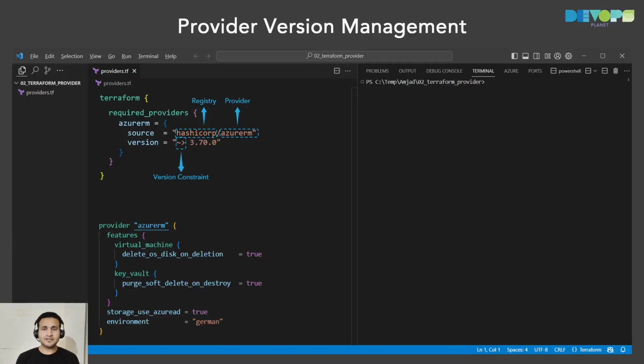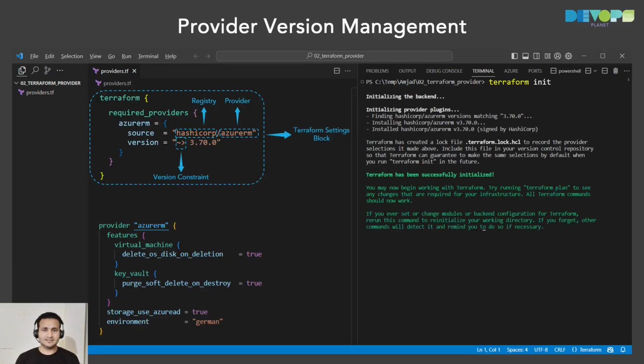So it's always a good practice to make sure we are using a specific version, or we are always using a required provider and mentioning the version which we want. So whenever a new version comes up, we go through the documentation and see all the things. If we want to adopt and utilize it, then we can update the version and make sure we are updating all the Terraform configuration code based on that. So this is how we write a Terraform settings block to make sure we are using the required providers. And now if I run the Terraform init command, we'll see the result. In our last section, we saw it downloaded a different version, the latest available version. Here, if you see the Terraform initialization command, you can see the provider version 3.70.0 was downloaded.